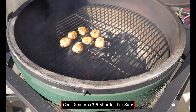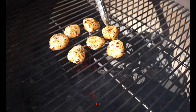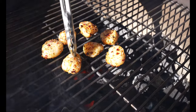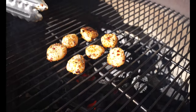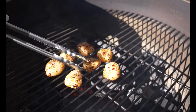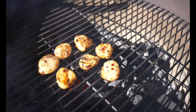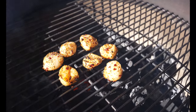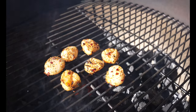Here we are right at 3 minutes. Let me give you a little up close and personal. Kind of what I'm looking for, you guys, right? I'm looking for these to start turning a little bit opaque, like that one is right there. I wanna leave them. I don't wanna go after them too much, so we'll just carefully flip one of these and see where we're at. Look at that, we've got a beautiful sear on that. We'll go ahead and carefully turn that one as well, but we're thinking about 3 to 5 minutes on this first side. We'll come back and check them in another couple minutes and flip and check for doneness.